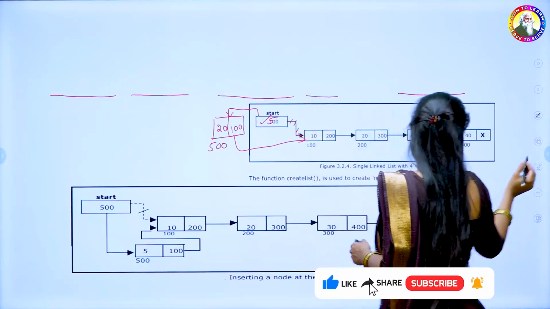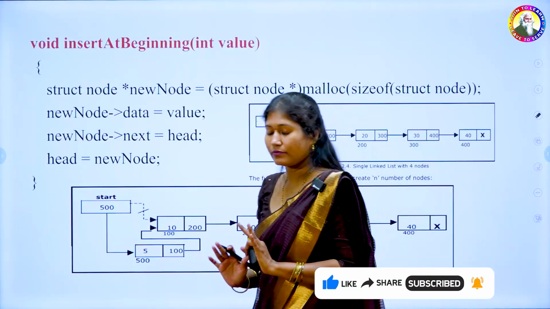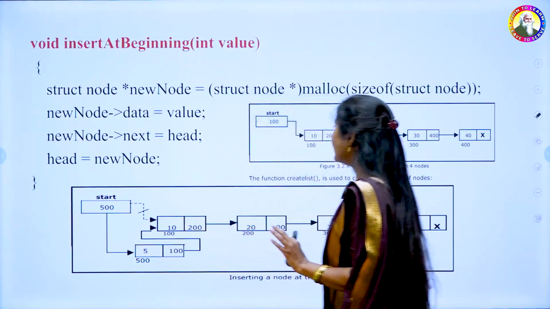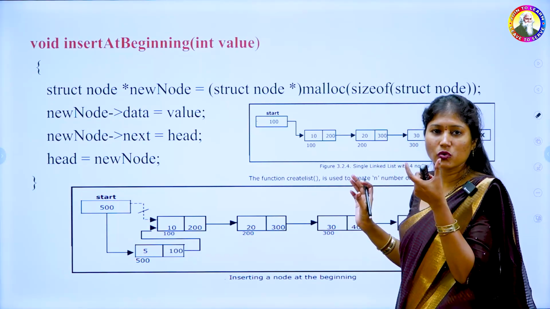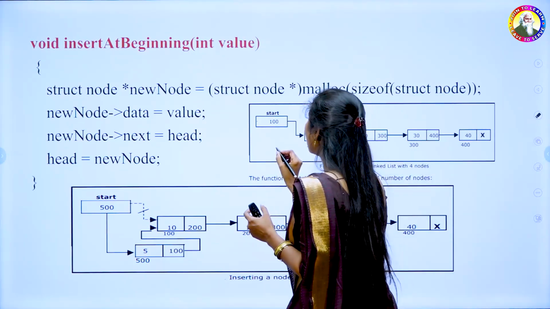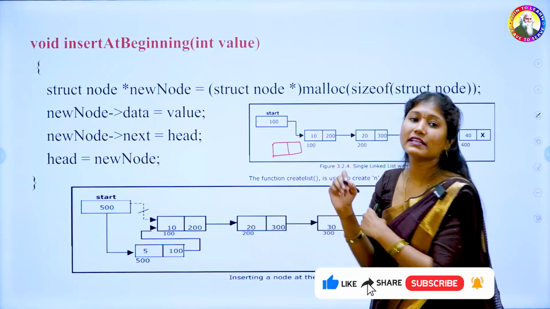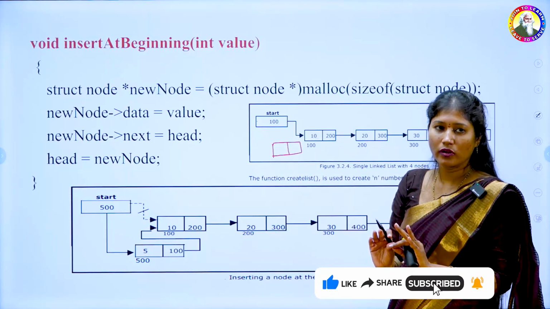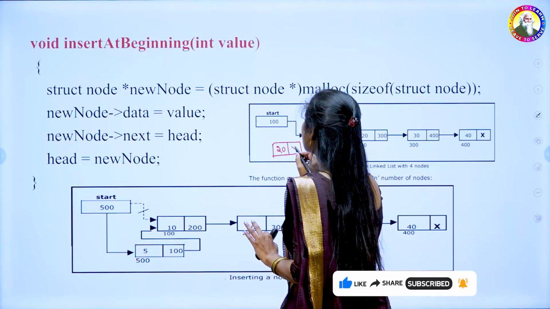Let me explain again the same thing in a clear manner. First, look at the algorithm. What I have to do, this is a single linked list. In this single linked list, my task is I need to insert a node at the beginning. Here I want to insert, this place I need to insert, and already we have seen in the previous one how to create a node, and here I have inserted some value and the next value is equal to null.